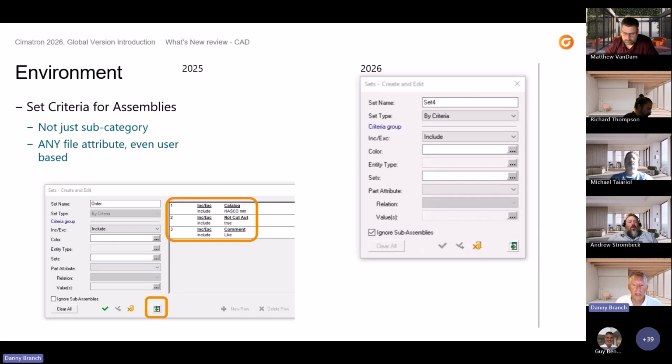But it's a little weird to say I want a set of all the things that Bob worked on and to see parts in it that weren't parts Bob worked on. That was because of the subassembly effect. So you've got the choice now to turn that on or off, okay? Basically ignore subassemblies for that attribute. All of it seems to be working good, but we'll get a lot of feedback on this too.